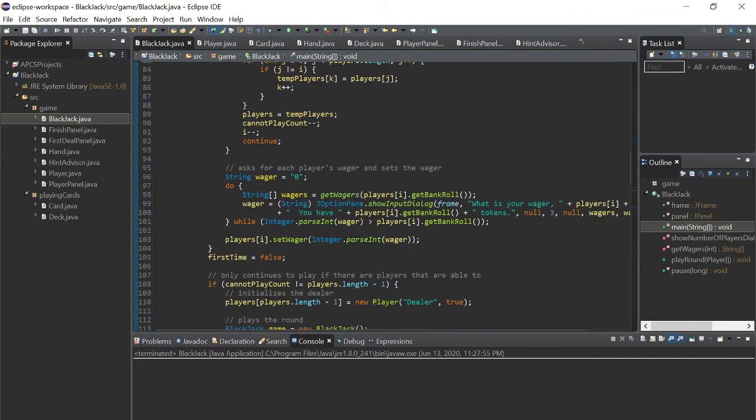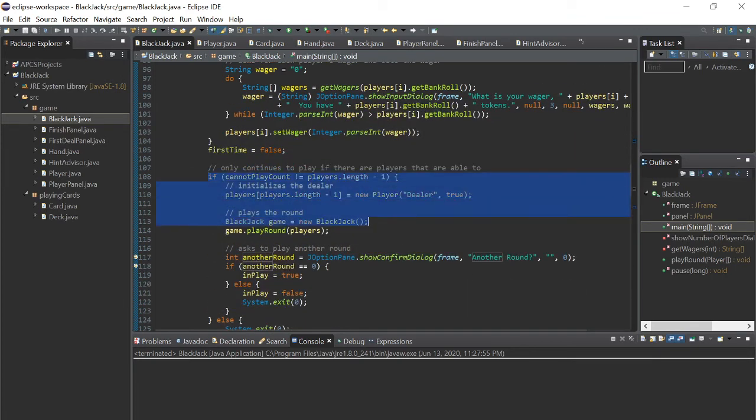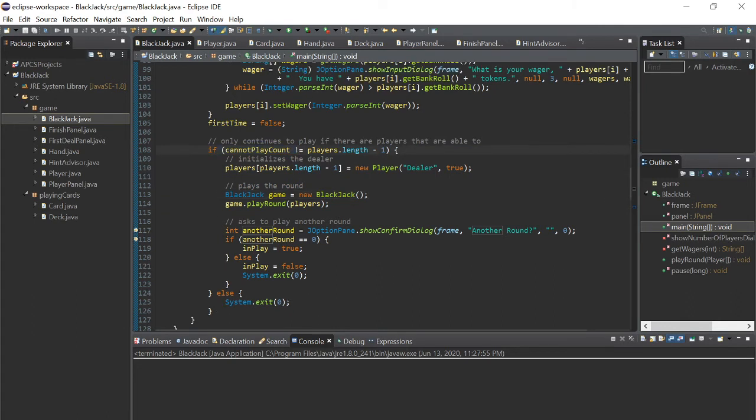And then finally over here we have this cannot play count, which just makes sure that it can only continue if they're able to. Then it initializes the dealer and plays the actual round through this play round method that belongs to this BlackJack class.